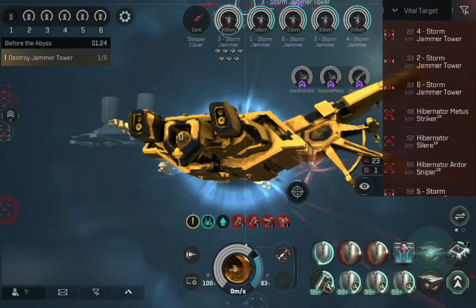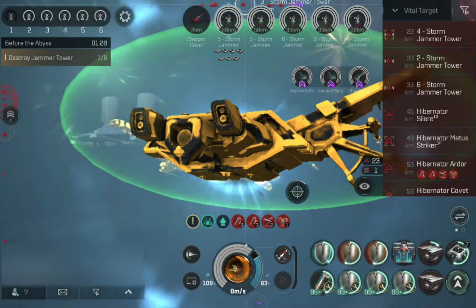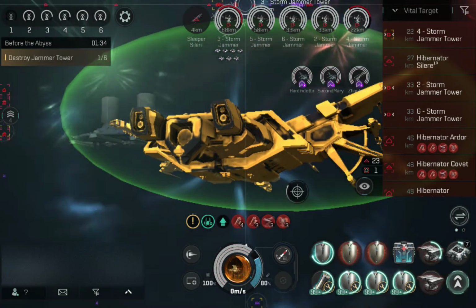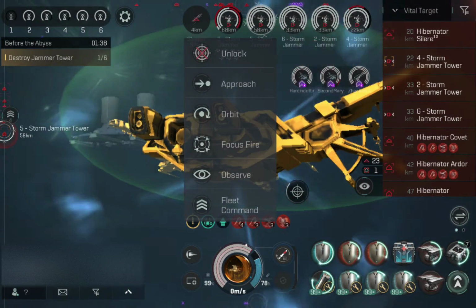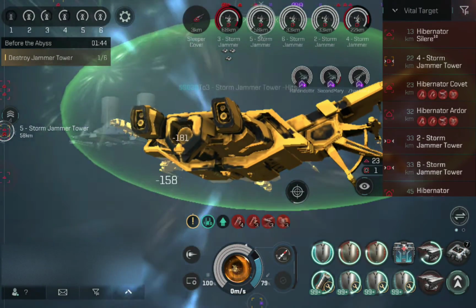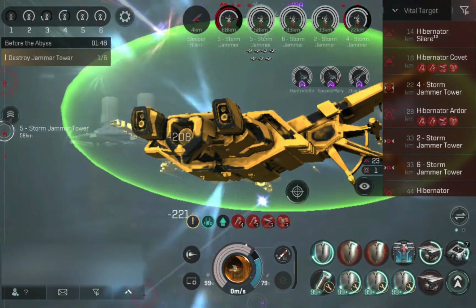Okay, again, not super smooth. I'll see the shield go down. I'll get one hit, and then I'll switch on to number 5. Okay, so this one is going to switch to number 5. Focus fire. And you're going to switch to number 2.